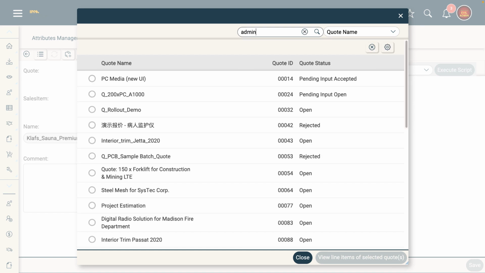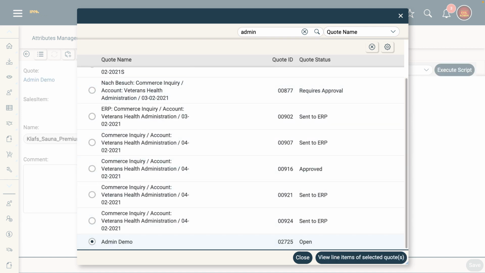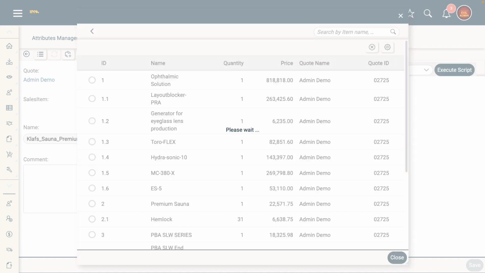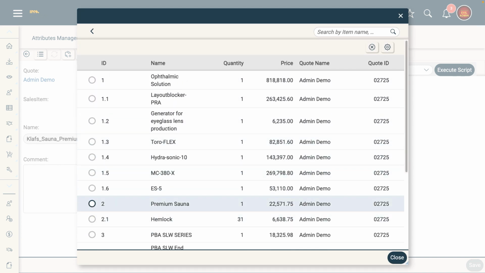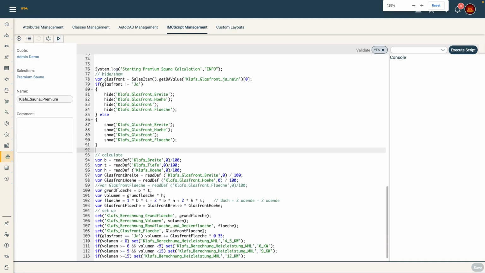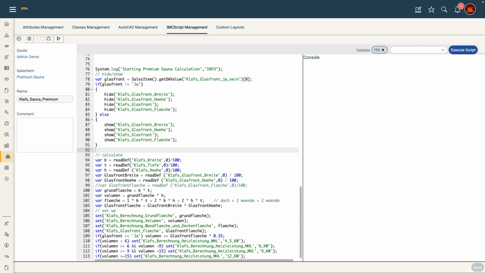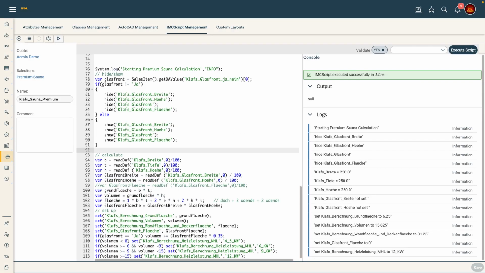Let's say the quote which we were working on here, and a certain line item in this quote for testing. Here's the sauna, and I can verify that the script is doing the right thing. This can also be used for test automation.